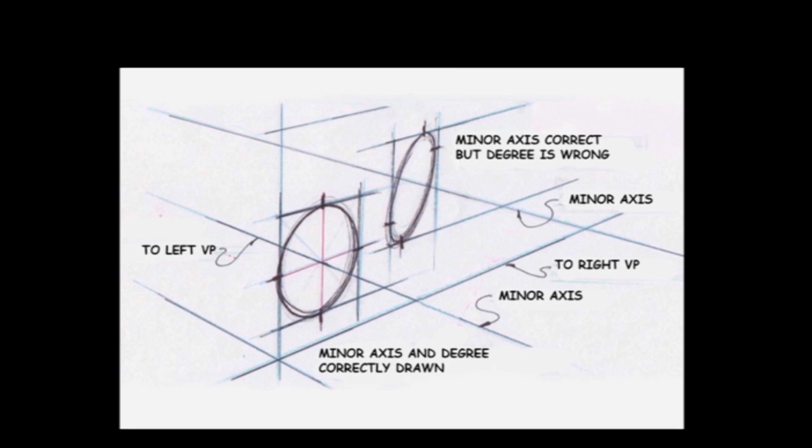Assuming the minor axis of your ellipse is correct and your ellipse still looks wrong, it can only be one thing, that you've got the degree set wrong. First, draw a box in perspective around the tangent points on your ellipse. Be sure to follow your perspective guidelines. Second, observe where your drawn ellipse contacts the box that you've drawn. If your ellipse does not touch the middle on each side of the box, the degree that that ellipse is drawn at is wrong.